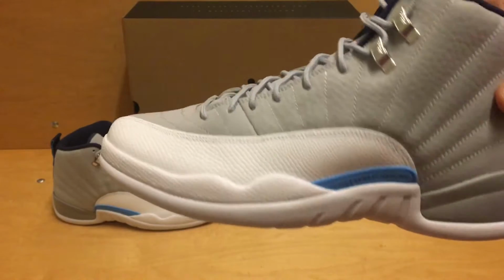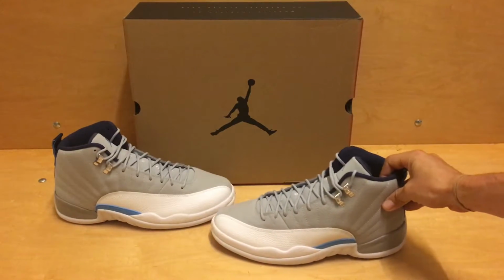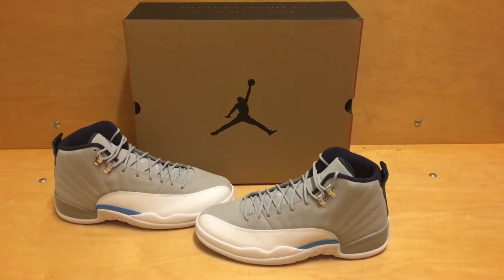But what do you guys think about this shoe? I mean, me personally, I think it's probably up there as my favorite 12 so far this year. I definitely like it more than the Flu Games. Quality wise, I think this is probably the best one so far in my opinion, but like I said, everyone else has their own opinion, so I'm not saying I'm right or wrong. That's just my personal thoughts on these. So these are a must have for me.